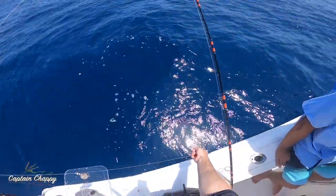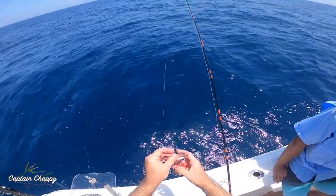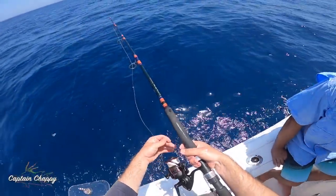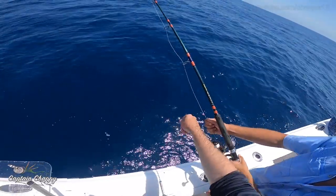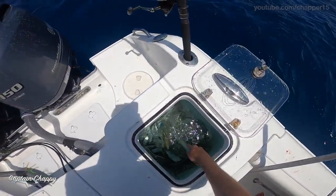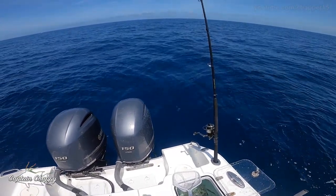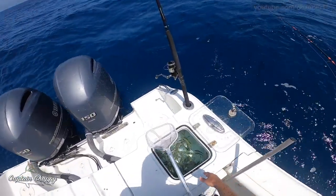All right, so no weight on it — just kind of bury that hook, leave it showing just a little bit. You're just going to feed the line out by hand. See your chum there — you'll see them come up to it. Once that line starts peeling, try to flip the bail and you'll be on. Next-level snapper strategy. You want it to look pretty natural just going down. Now they're coming up — see them down there? Once yours gets down to that level, it's going to be on.